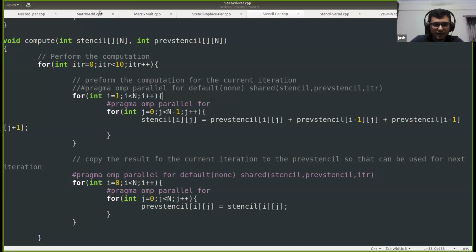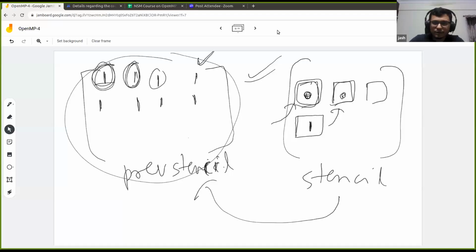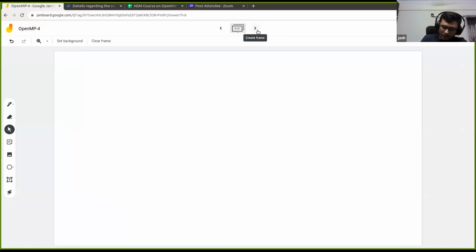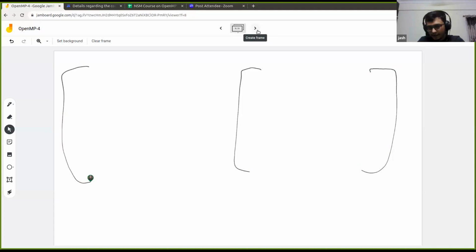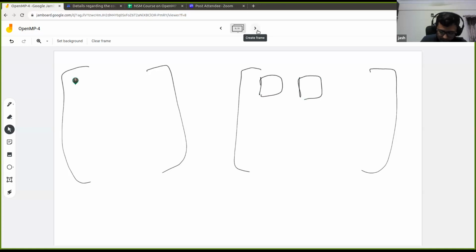Let me go back to the whiteboard here. What was being suggested is that this can still give a wrong output. Why? If I understood it correctly, what might end up happening here during computation is this.